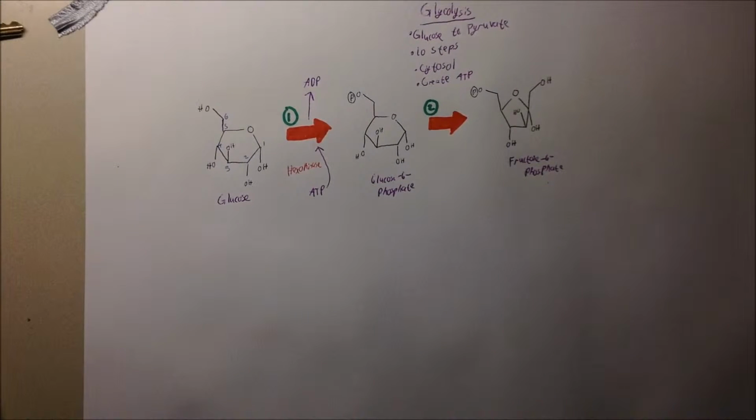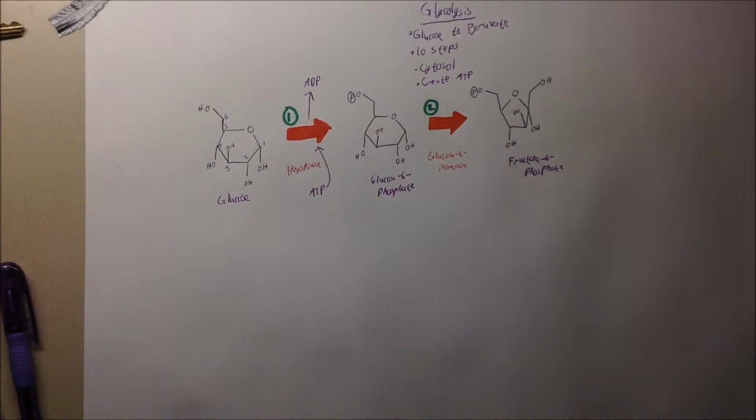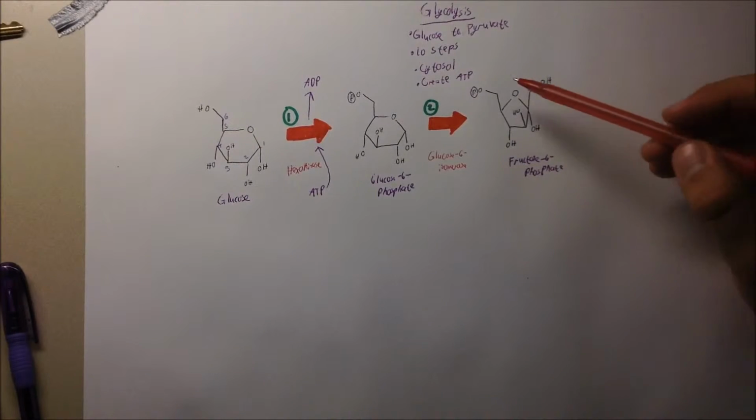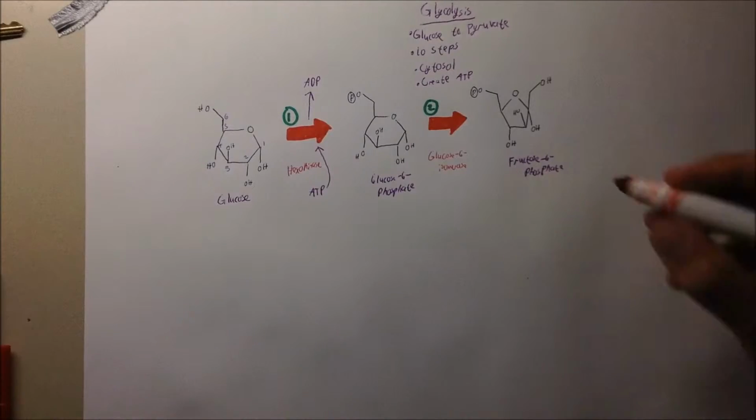So as you may be noticing, the first step had something go into it. This step, however, does not. It's only the enzyme glucose 6-isomerase, which changes the glucose 6-phosphate into fructose 6-phosphate. So no energy is put in, no energy getting out, no other products or reactants are either put in or taken out. So, as you might be noticing, this new substituent right here looks a lot like what it looked like over here. So, as you might be thinking, a phosphate is going to come in and take this hydrogen, which is what happens.